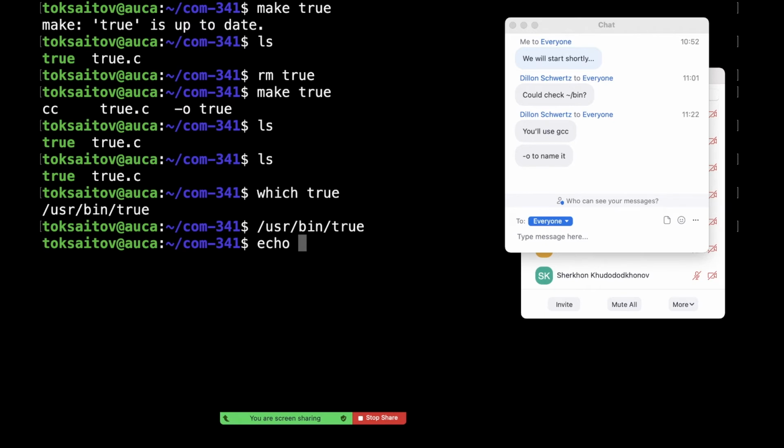Its purpose is to just print whatever you specify on the command line. If you type 1, 2, 3, echo will just print that information. How can echo be useful? Well, because bash is also a programming environment, there is a concept of variables. So it's possible to create variables and then also display them here.